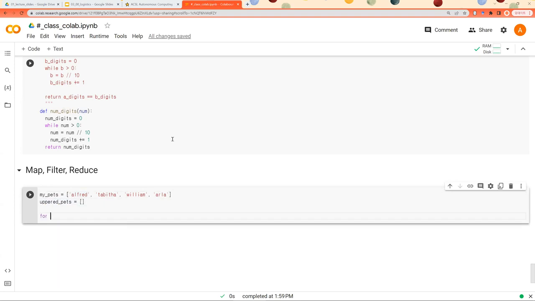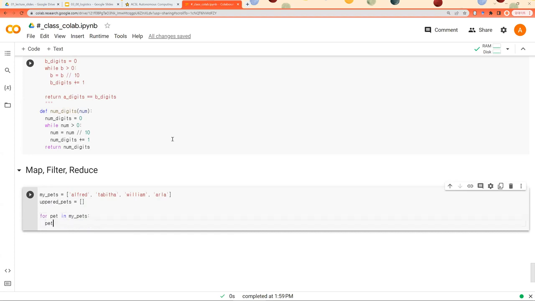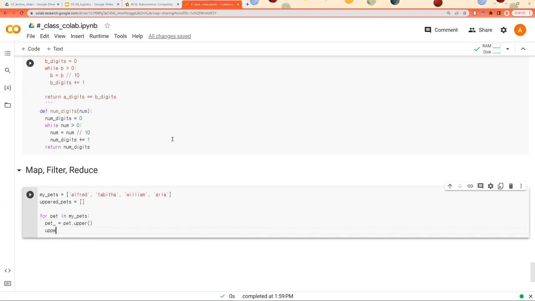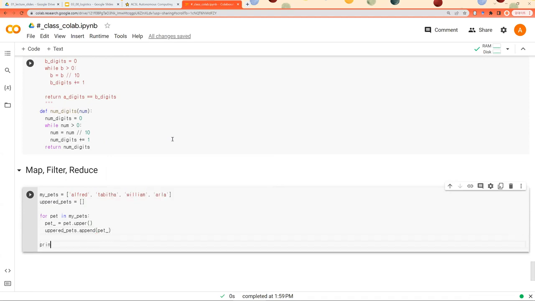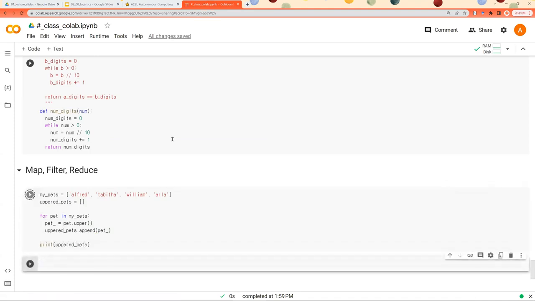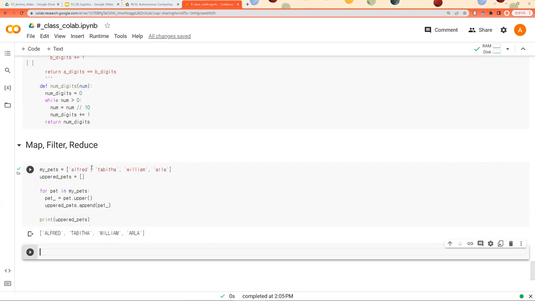So when you want to do that, what you can do is call this upper function or method as we did. So this is pretty similar to what we did for list comprehension, right? So all the names are capitalized.